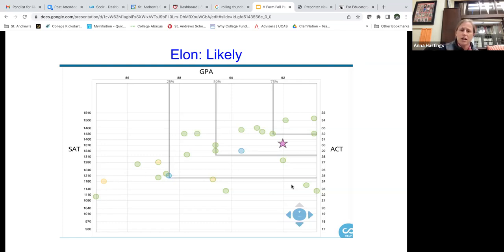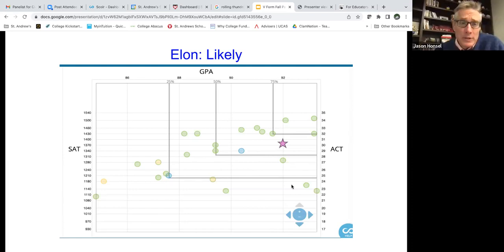If you look at this scatter plot, you'll see where that star is located. Any circle that is green is a student who has been admitted to the school. Any circle that is blue is a student who has been waitlisted. And a circle that is yellow with a faint green rim is a student that was deferred. That means they applied in the early round and were told we're going to wait until the regular decision round to see if you're admissible. If it's yellow with green, that means they were admitted later. So you can see that this purple star student is in amongst quite a bit of green in this applicant pool at Elon.